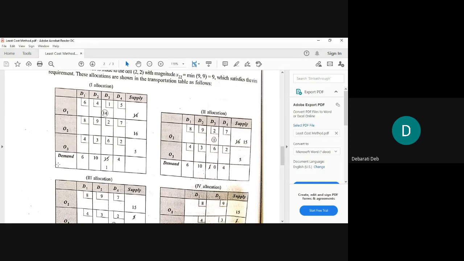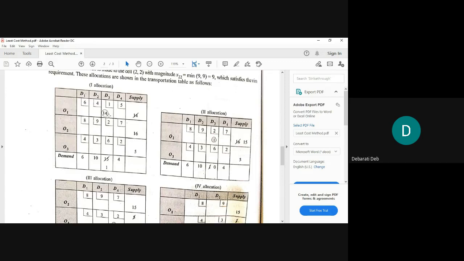Okay. Now we had identified that one is the lowest cost. So we will look at this box now, O1D3. We will look at this box in the first allocation. I hope you have named it as first allocation, or allocation 1. So we are now at O1D3. There is 1.